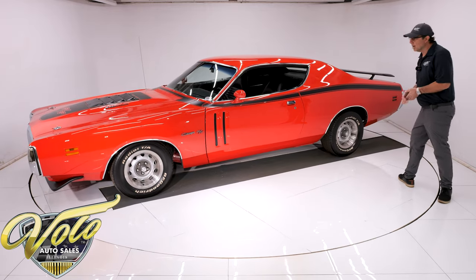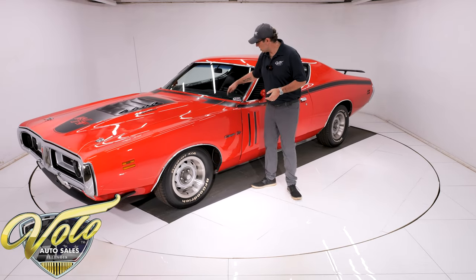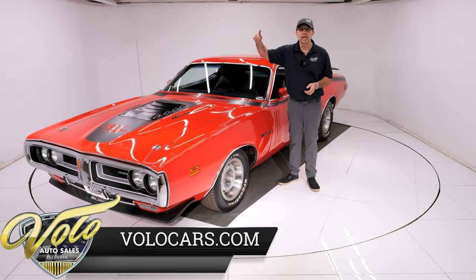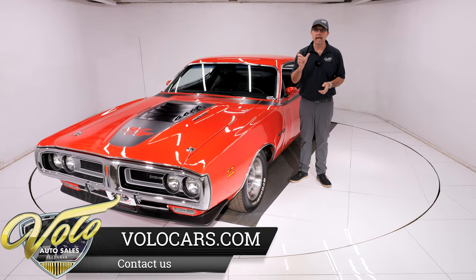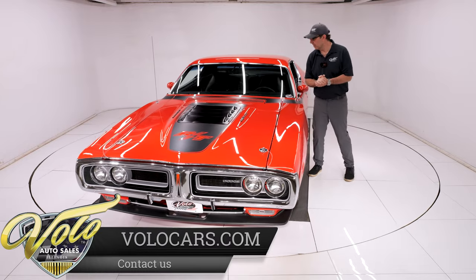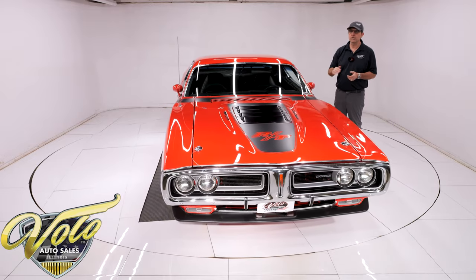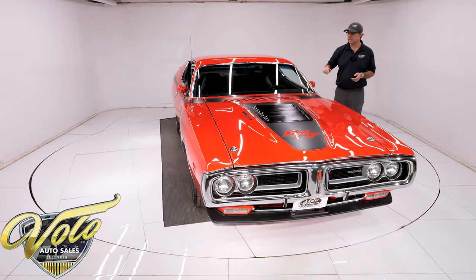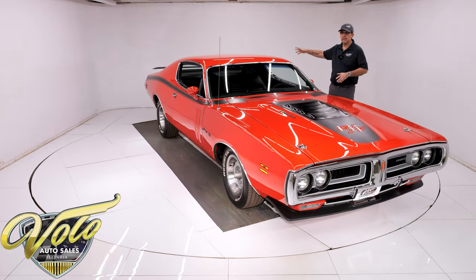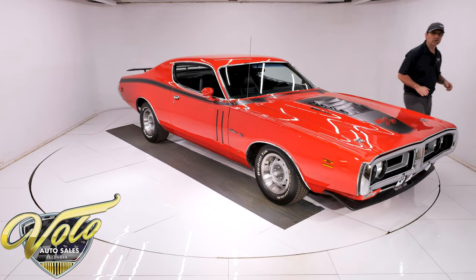You look up at the motor — it's spotless. The actual VIN number that matches the car is stamped down on the other side of the engine by the oil pan. Pictures are on our website — it's not a re-stamp. We also checked all the castings and date codes. It has a 727 Torque Flight automatic, a correct one — we just serviced that. 8 and 3/4 rear end, the drive shaft and rear end are all painted and beautiful — detailed like a show car underneath.